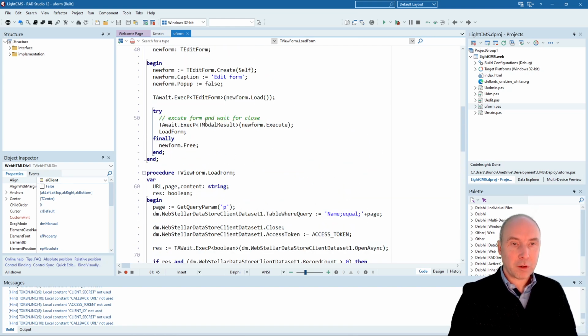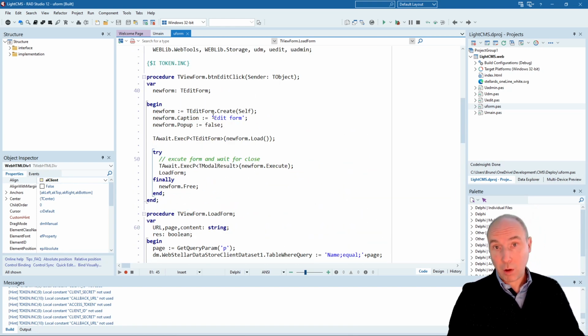And I can, of course, also from here, when I'm logged in, when I have the permissions to edit the page, start the editor from where I can modify this page. And that is done by opening the form from where I can edit.